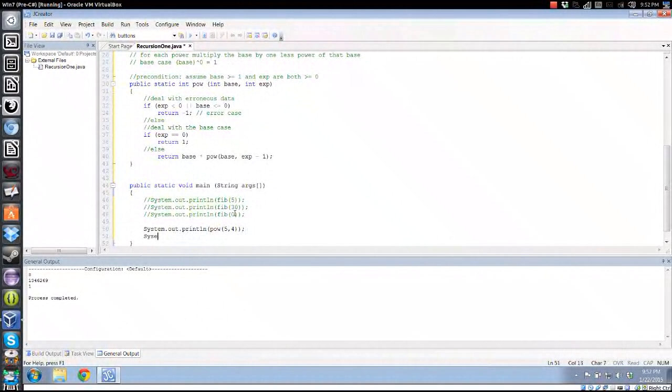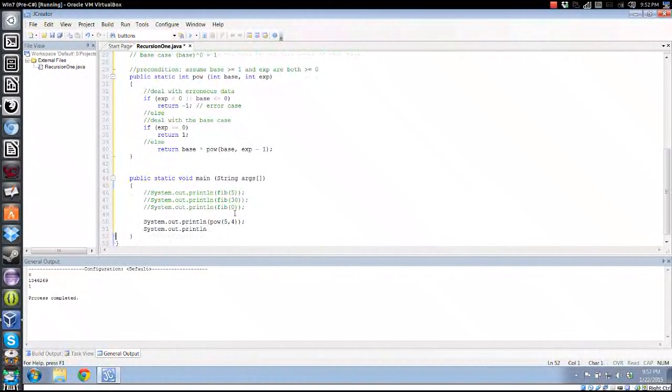So again, fairly elegant code. I could use a loop here instead, and that would work fine as well. I could have also used a loop up here, basically saying 1 plus 1, and then just keep track of what the previous 2 Fibonacci numbers were in temporary variables.